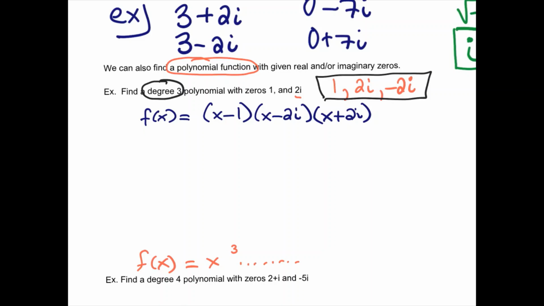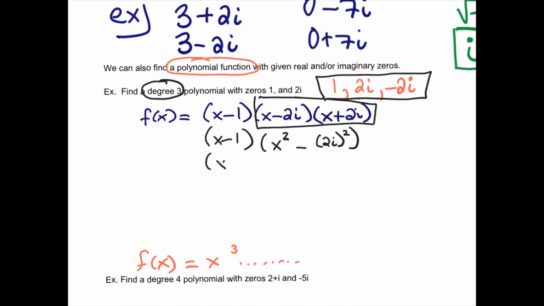Now what I would do is I always take the complex conjugate pairs, because if you have 2 complex conjugate pairs like we do here, these will always FOIL the same way. It FOILs as an x squared, it FOILs as a minus, and it FOILs as the last number squared, which is 2i squared. So, you square the first, you square the second, and there's a difference by a minus sign. Now, it will actually help save us a lot of time when we're doing some of this FOILing.